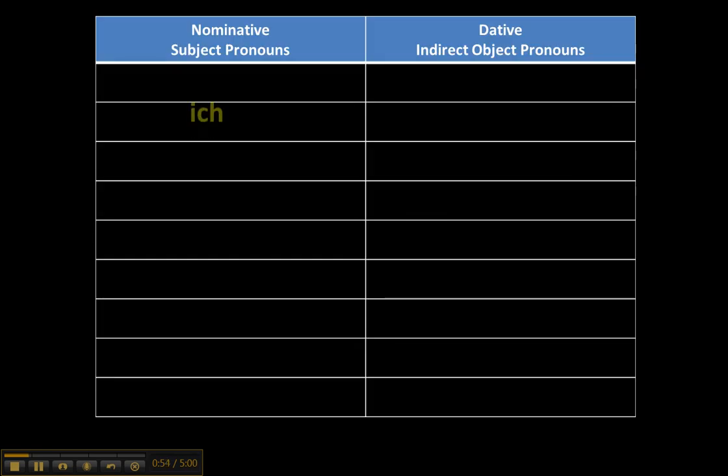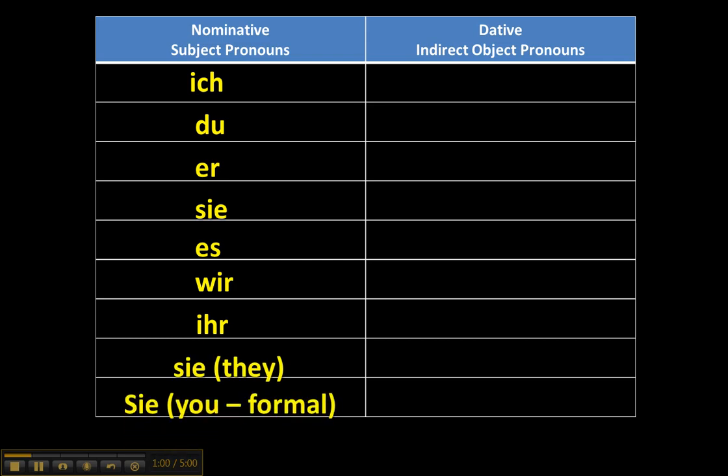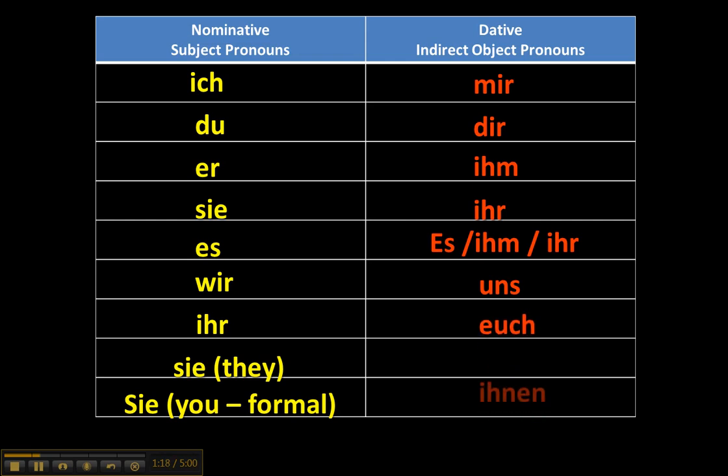Okay, so before we start, let's make sure that we know the dative pronouns, as we're going to be using the dative verb wehtun. So for the dative pronouns, for ich is mir, for you is dir, for him is ihm, for her is ihr. For es, it could be either one of those, depending on the gender of the noun. Uns, euch, ihnen, and Ihnen.